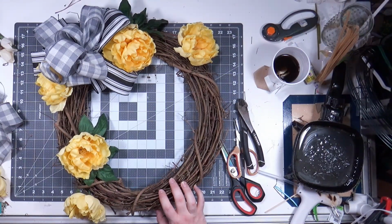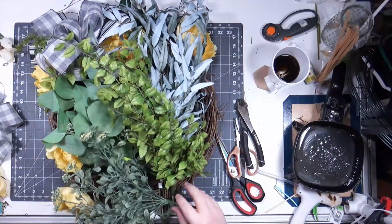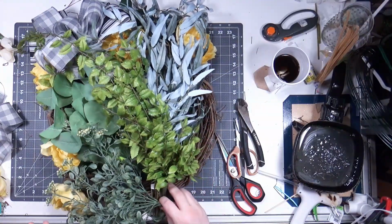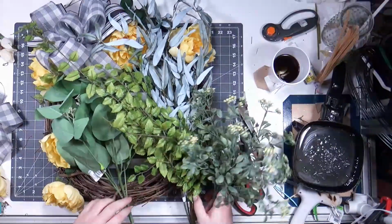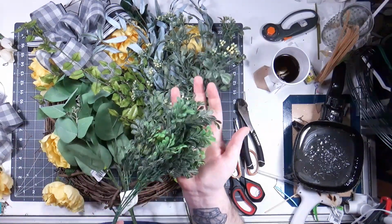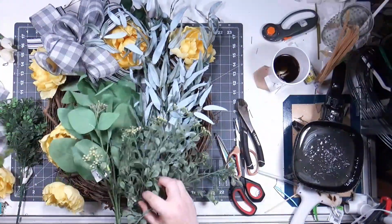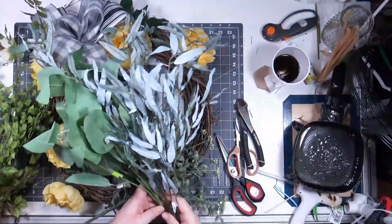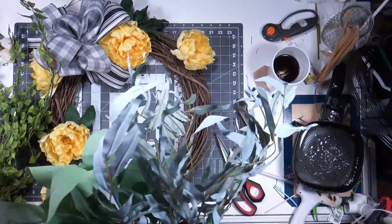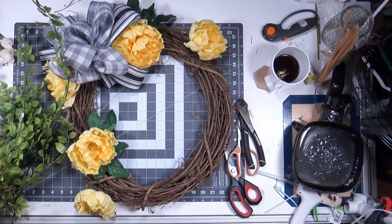Let's see. Here's the foliage situation. When it comes to greenery, there are 4 colors. Personal opinion. Here we go, this will work. I'll probably end up adding this too. There's green, which is green. There is yellow, like this. There is gray, which I would consider both of these gray. And then there's blue, which I don't have an example of, but if you think of around Christmas, they always have like the blue spruce or whatever. That's not blue, and none of these are all green, but that undertone is there.